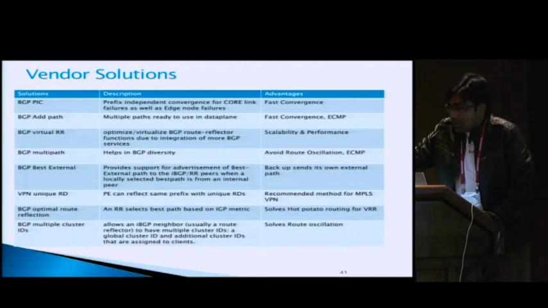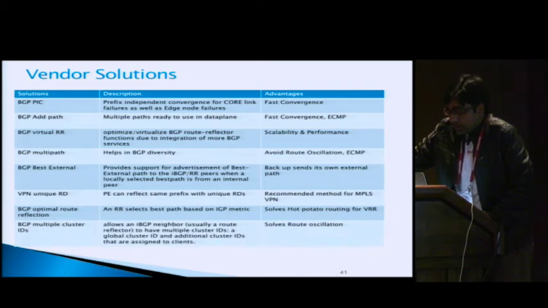VPN unique RD is actually deployed for route reflectors in the MPLS core. Normally we assign the RD value to each customer to distinguish the customers. But in this case, for different customer sites, you can assign different RD values. So when it comes to your route reflector, it will consider those routes as unique, because each of these routes is assigned a different RD value. By this, you can reflect both the routes to your inside peers.